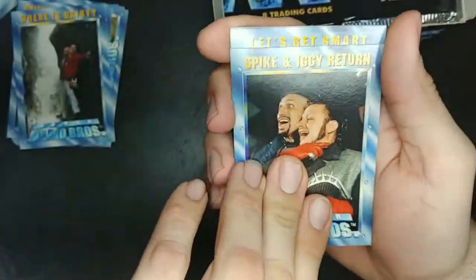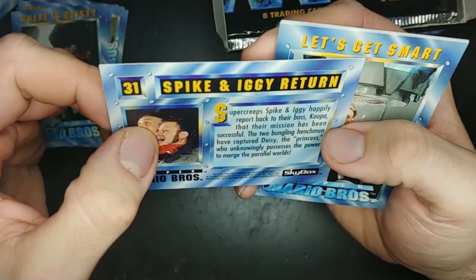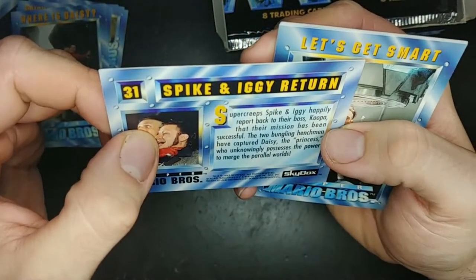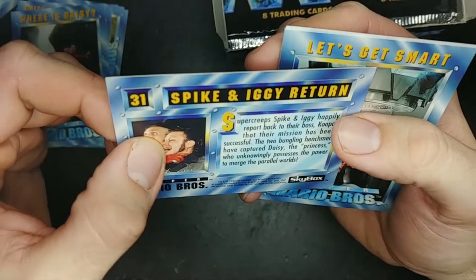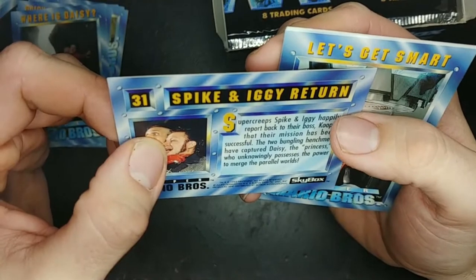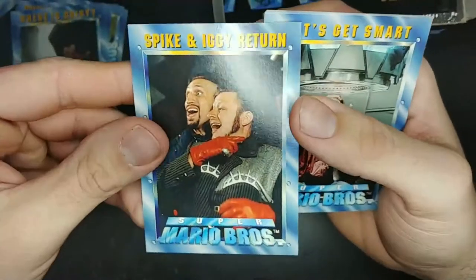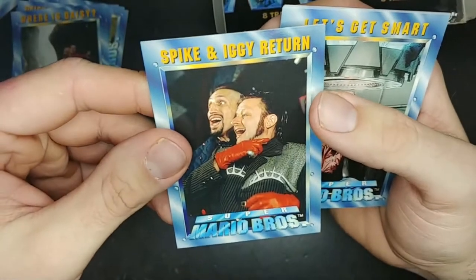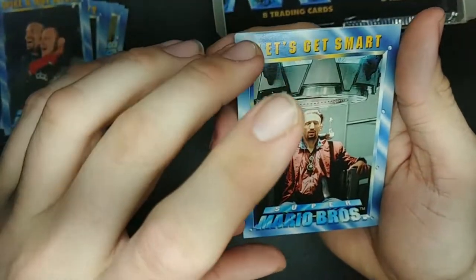Okay, Spike and Iggy return. Where do they return from? Let's see. Super Creep, Spike and Iggy happily report back to the boss Koopa that their mission has been successful. The two bungling henchmen have captured Daisy, the princess, who unknowingly possesses the power to merge the parallel worlds. Henchmen report back. They're like, we got him, boss. Let's see. Let's get smart.